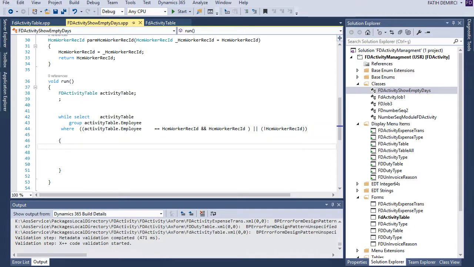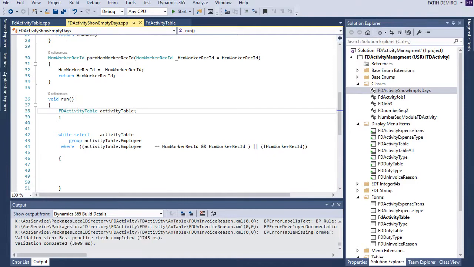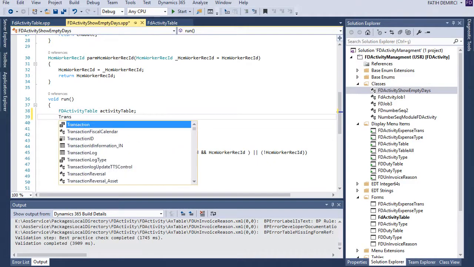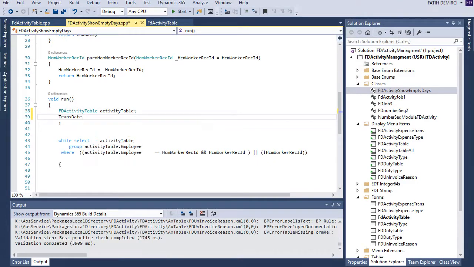Now we need a loop for dates. For that, we can use our start date and end date, of course. Let's create a trans date before, because we will need this one.